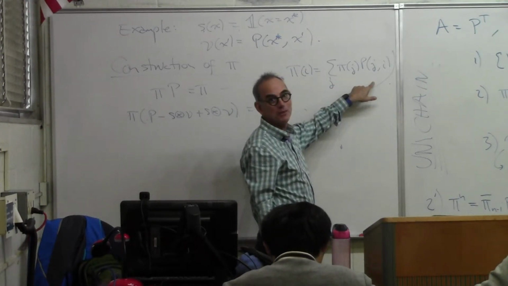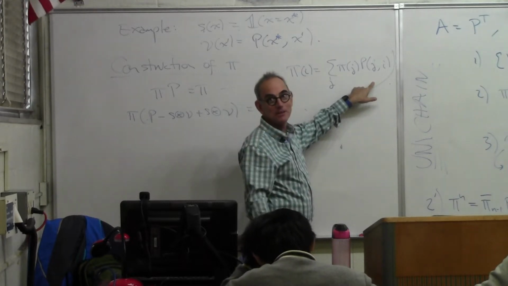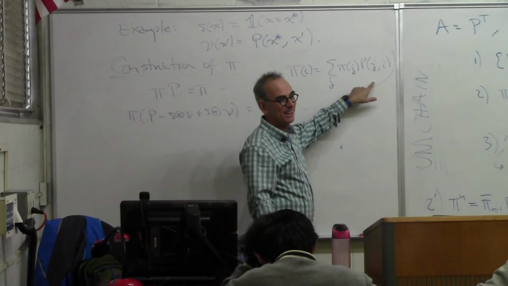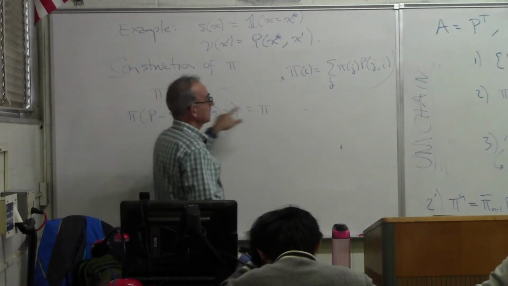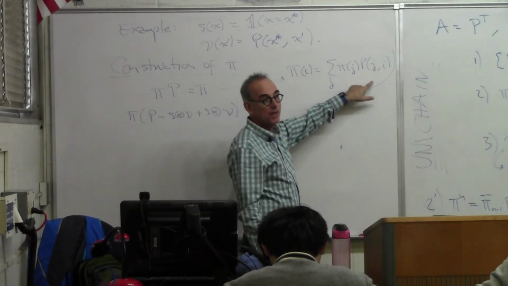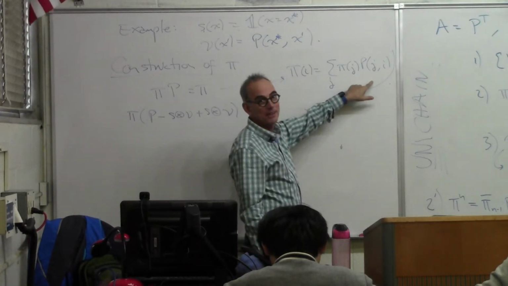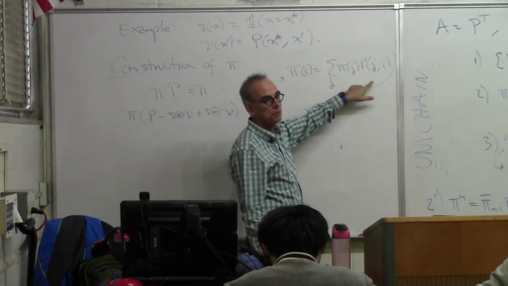Can you imagine how weird I feel having to say that? But I know that half of you don't know what I'm talking about. But you all agree that when I multiply a row vector times a matrix, I'm just doing that. I know you're laughing, but I know from experience that more than half of you have no idea what I'm talking about. You're lost in the notation. Don't be. I'm just talking about matrix multiplication.